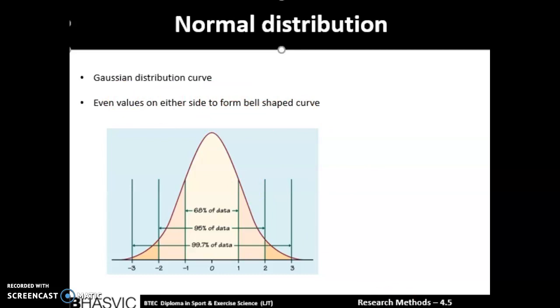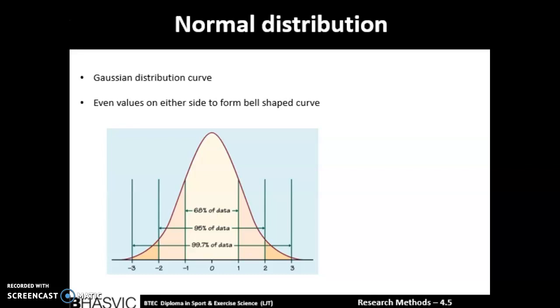So it states that for this bell-shaped curve to happen, 68% of the data in the curve needs to be between +1 and -1 of standard deviation, 98% needs to be within +2 and -2 of the standard deviation, and 99% needs to be within +3 and -3 of the standard deviation. This is the empirical rule and means that either side of the curve is equal and obviously normally distributed. The curve can be as tall or as short, but as long as the curve is symmetrical, it means that it is normally distributed data.